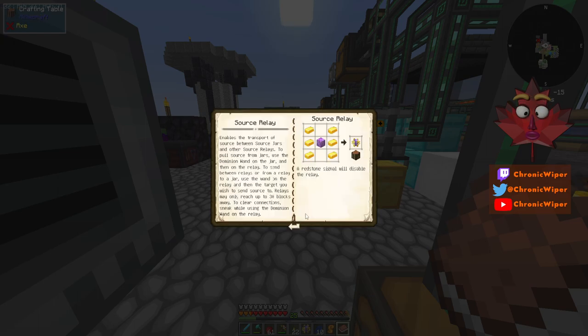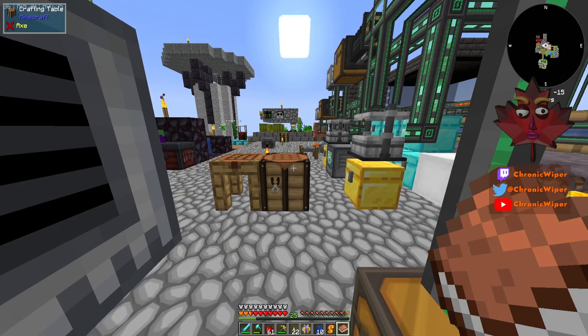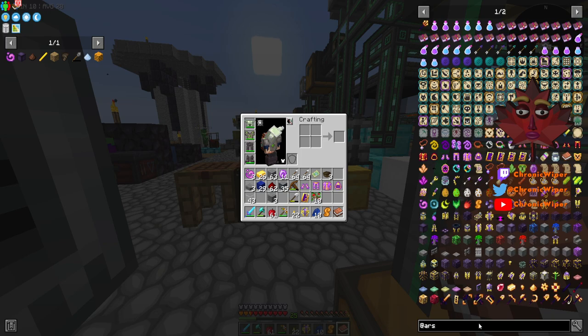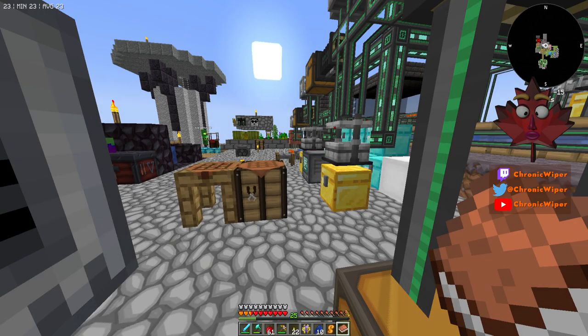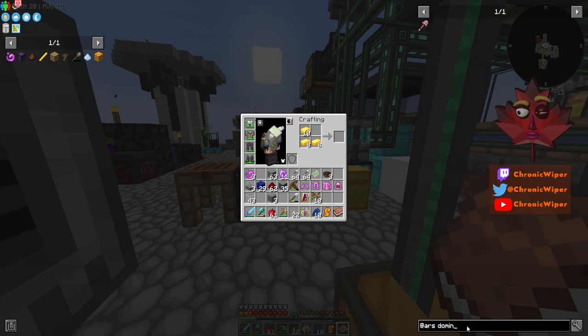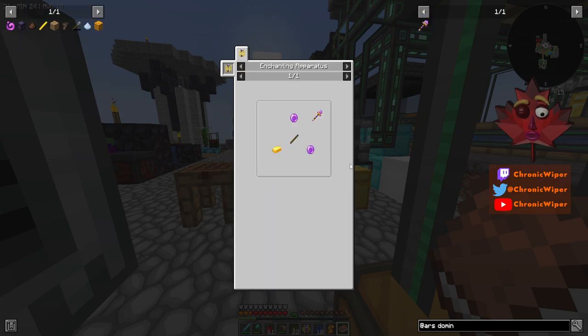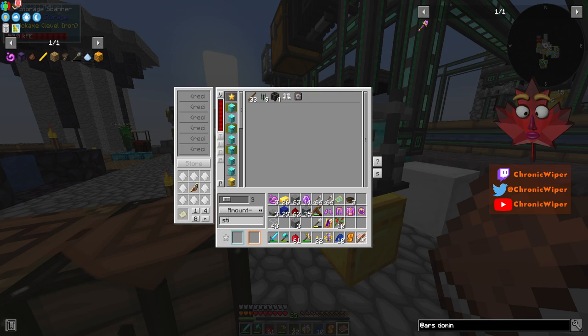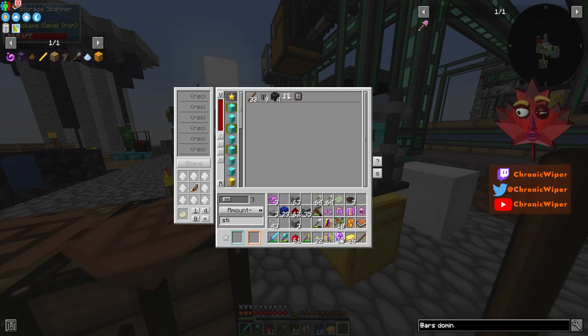Let's just have a look at this entry real quick. Enables the transport of source between source jars and other source relays to pull source from jars. Use the Dominion wand on the jar and then on the relay to send between relays or from a relay to a jar. Use the wand on the relay. Okay, Dominion wand. This the Dominion wand? Dominion wand. So in an enchanting apparatus, two source gems, a gold, and a stick. Okay. Can do. Gold, source gems, stick.